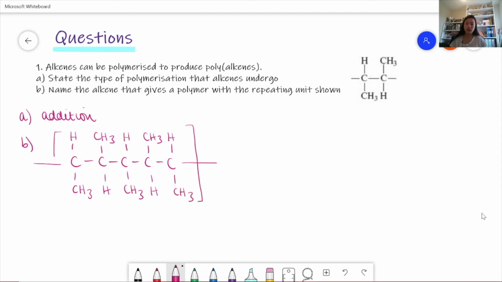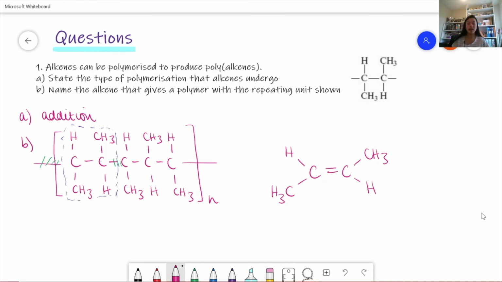So this would be our polymer. We actually didn't need to draw this out, but to be able to look at the polymer and try to deduce the alkene from the polymer, we have a look at the small section here, just the repeating unit. We break the bonds, so we break this bond and form a double bond. So we get a carbon with a double bond, and then we have a hydrogen and a methyl, and another methyl and a hydrogen. So this is the alkene that we get.